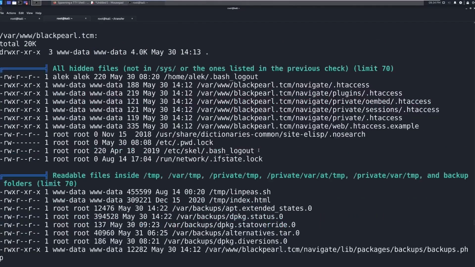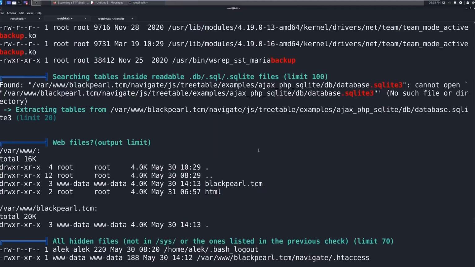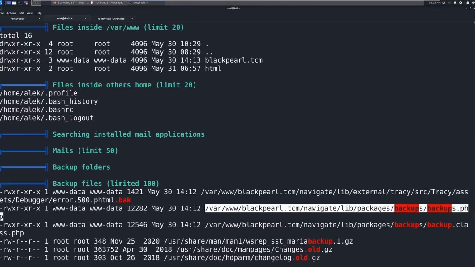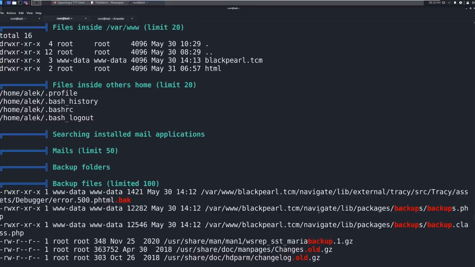It has to be more than just writable. So again, this is providing information, but it's not always going to be one specific thing. Now, backup could be interesting. Like there's backup files. It looks like this is specifically to the var www navigate. There could be information in this backup folder. Like there could be perhaps passwords or something in here.